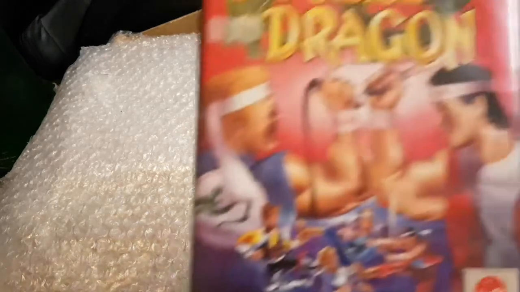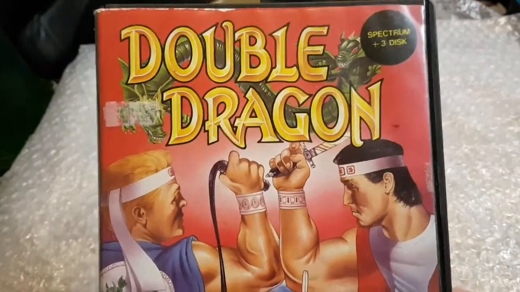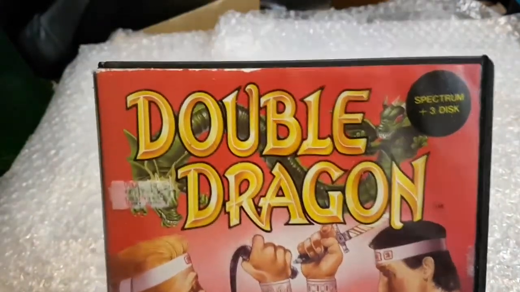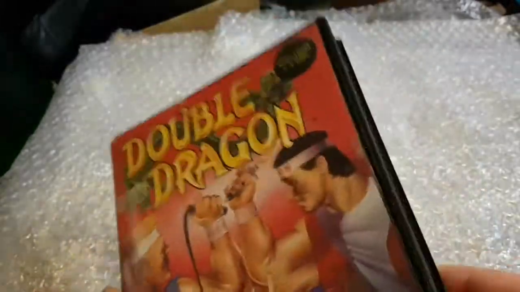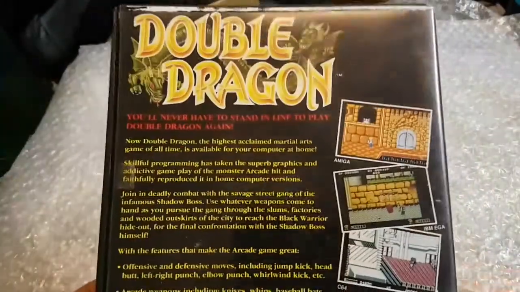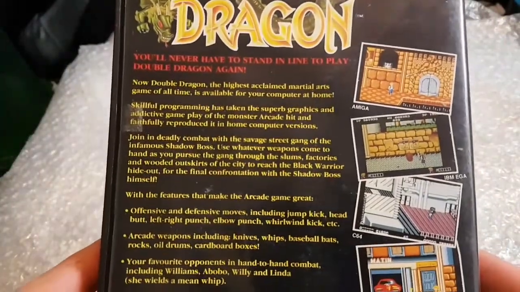Used to play this and Dragon Ninja, or Bad Dudes versus Dragon Ninja. And it was the first ever side-scrolling beat-em-up I ever got into, which is Double Dragon. This is Double Dragon. It's got a slight fray along the top. It's in the clamshell case. The original release of this, I remember, was a cardboard box. But this is the +3 version.